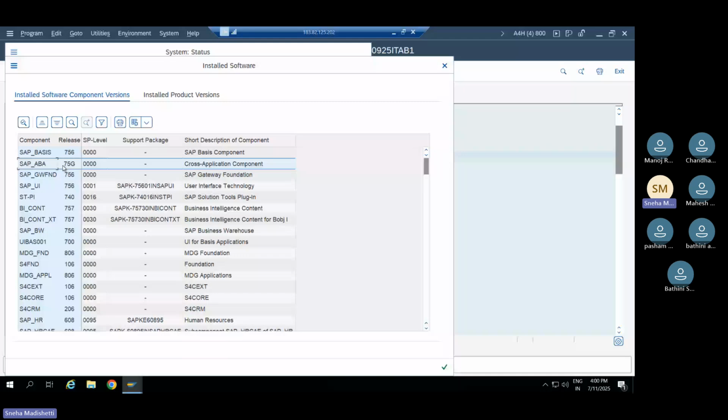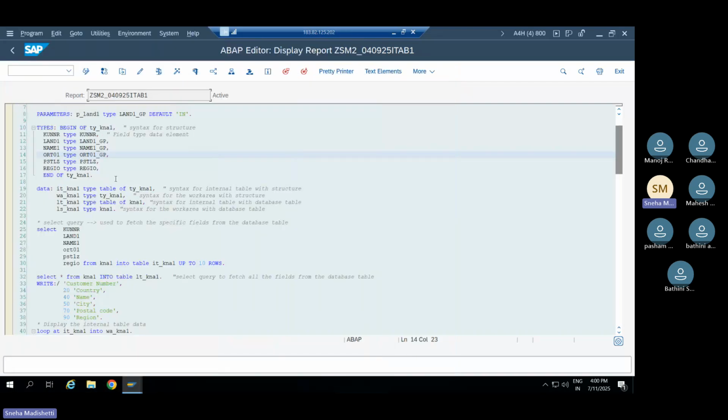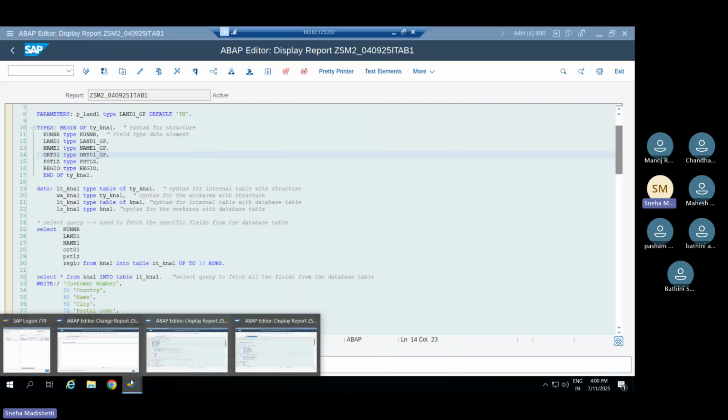Similarly, in an old version, you cannot use the new syntax of ABAP. If it is 7.4 or more than 7.4, then you can use new syntax. So you can check the version in this way. Our practice server is more than 7.4, so we can use new syntax in our practice server. So let's create in this.